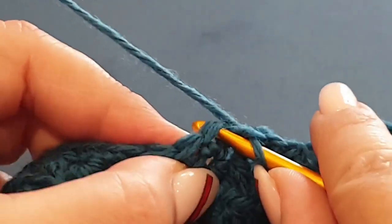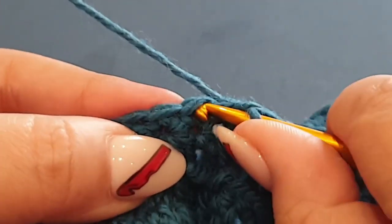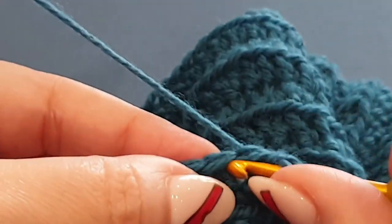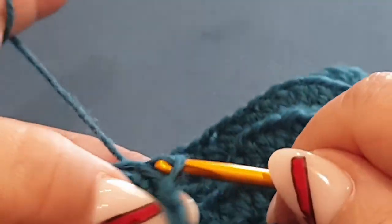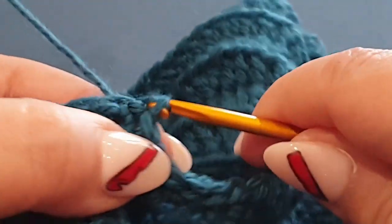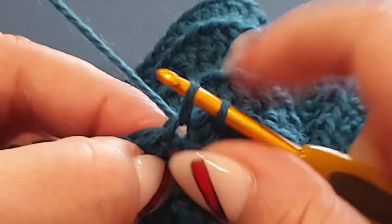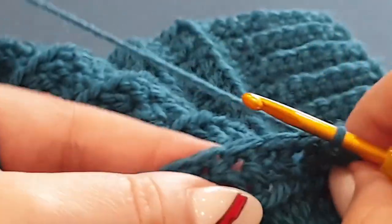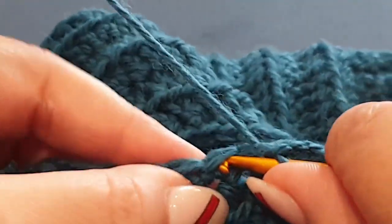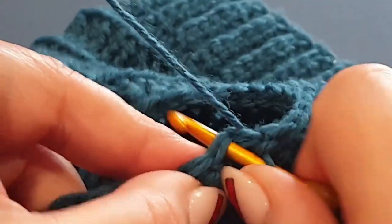Slip stitch into your next and into your next. Already it feels too tight, so I wouldn't advise this, but you know, some people might have this really big spaced gap there. And again, this is a forgiving pattern, so you can either do this or you could leave it at the single crochet. I would leave it at the single crochet. In fact, I'm going to take this undone in front of you so you can see that I've left it.